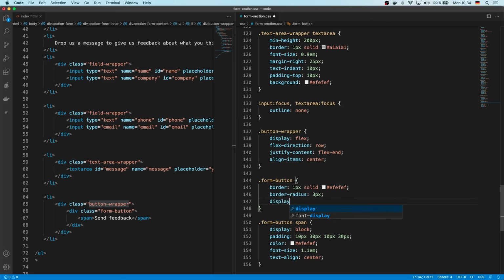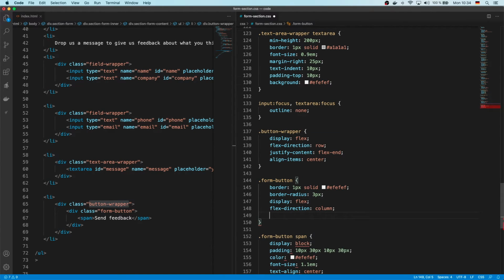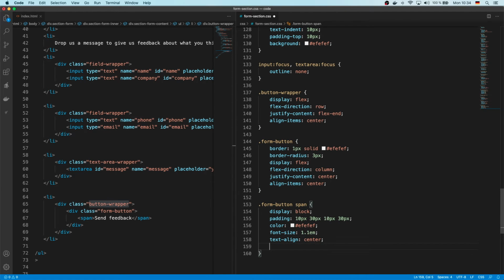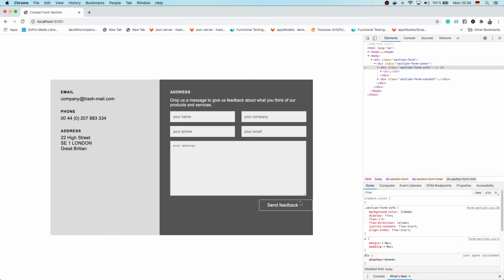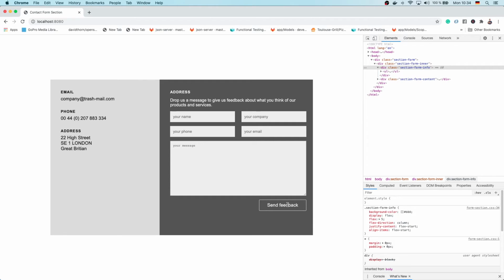With this, we can say display flex, direction column, justify content center, and align items center. Will do exactly the same thing. Okay, happy days. And then we want margin right 25 pixels. Oh, not span, sorry, my apologies. We want the button. Okay, there we go.